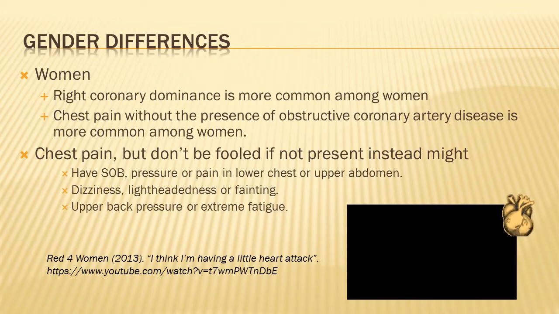So let's talk about gender differences here. Women usually have right coronary dominance and can present with chest pain without having obstructive coronary artery disease. They can have chest pain, but don't be fooled if they don't. They might present with shortness of breath or pressure or pain in the lower chest or upper abdomen. They could have dizziness, lightheadedness, or fainting. They can have upper back pressure or extreme fatigue.